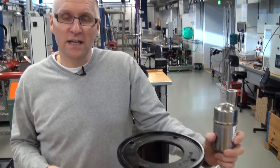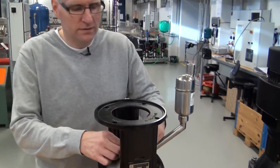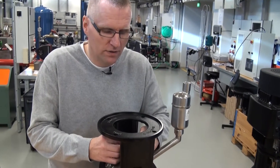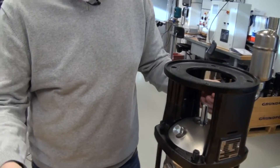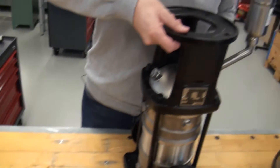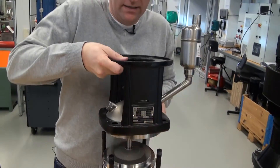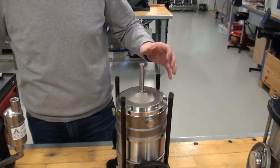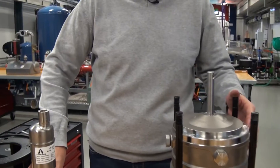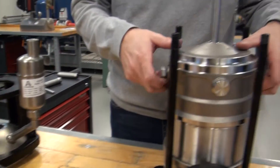So now I'll try to take it apart. I have prepared a little bit because I have loosened the nuts and so on, and the shaft seal I can just take out here. As you see, it's a standard shaft seal we have. Taking the top off — that is also prepared. Now we are coming into the air cool top part, because what I have taken off now is just the standard pump parts more or less.